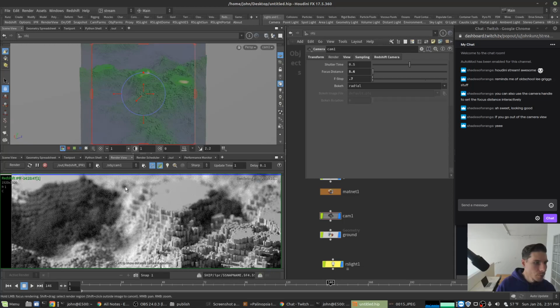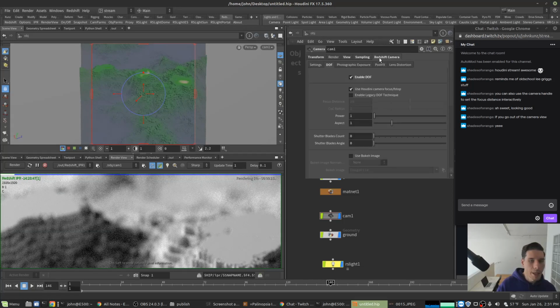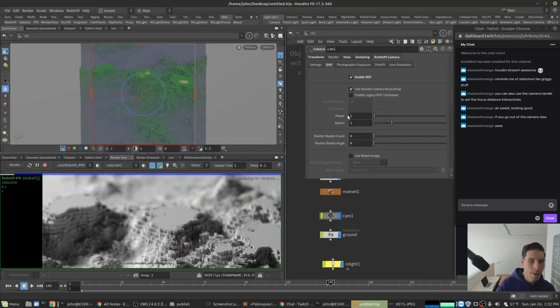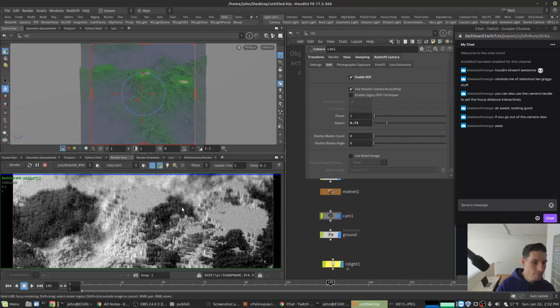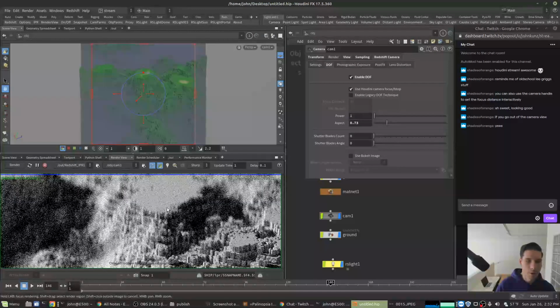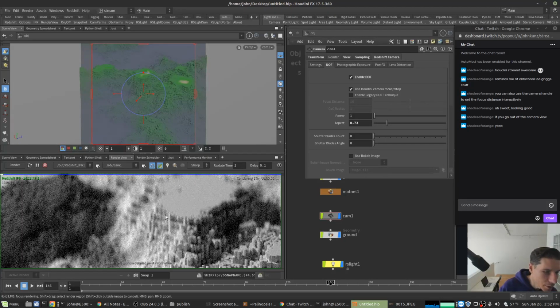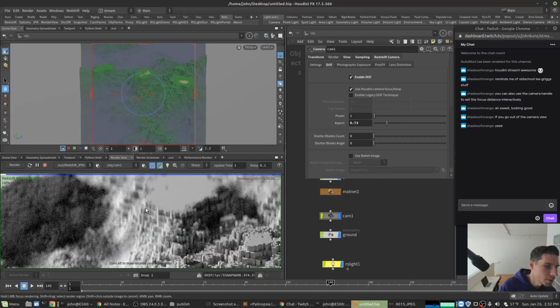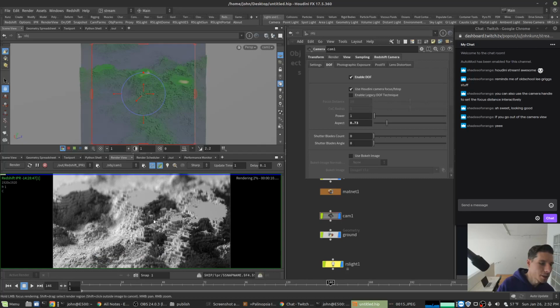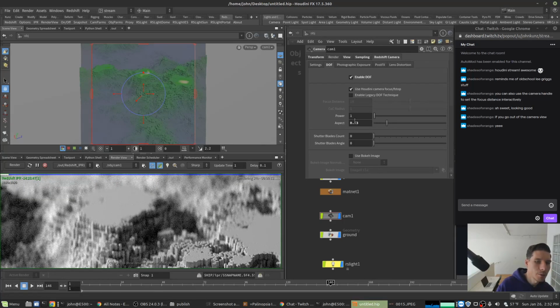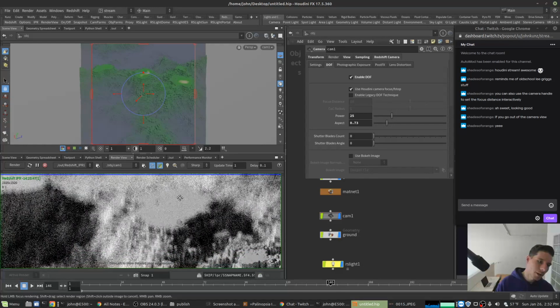So if we're playing this like it's an anamorphic camera, you could change the aspect of the bokeh. I'm not exactly sure of the correct pronunciation. So now you can see we're starting to get some squeezing happening. That's a nice cinematic thing you can do. They also have this power setting, which is like the contrast of the bokeh.